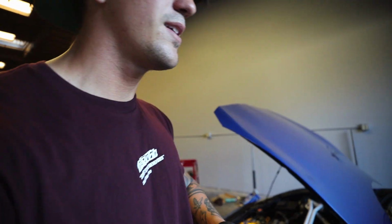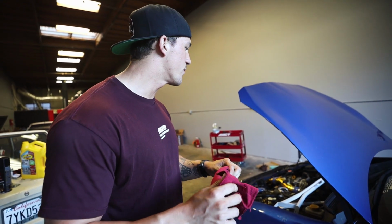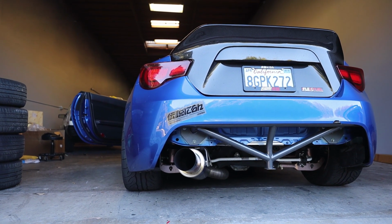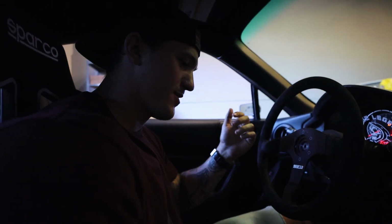Dyno tune complete. Now we just gotta pack up all the tires and the jack and we are good to go for drift day. So I'm gonna go ahead, start the car, let the oil run through it a little bit, and then we're just gonna go rip it for fun because that's what I wanna do. Hell yeah. Got to make sure the oil runs through the car correctly, right? Yeah, of course.